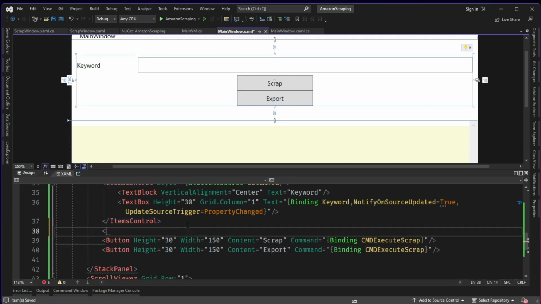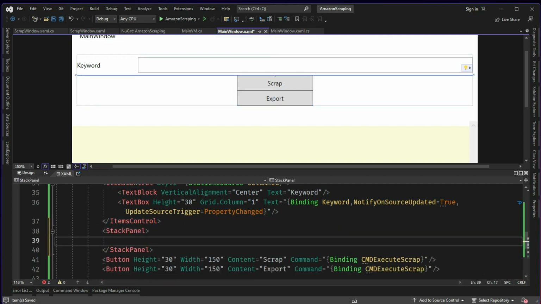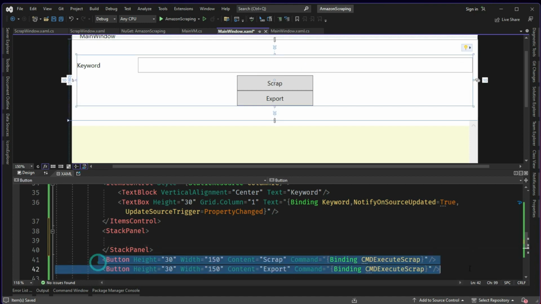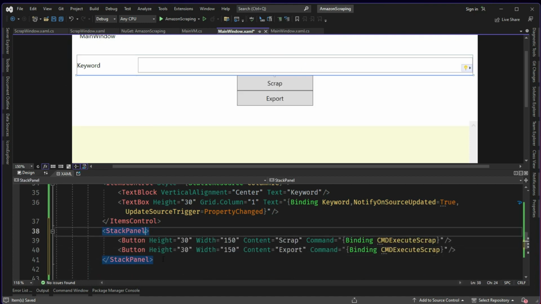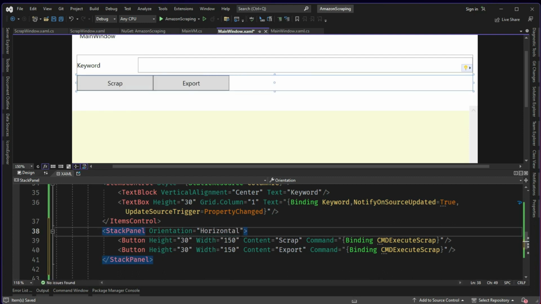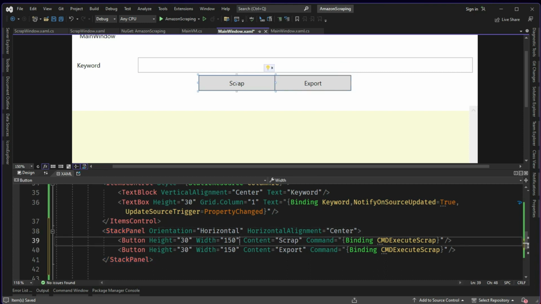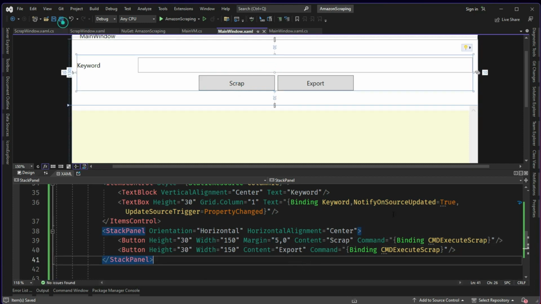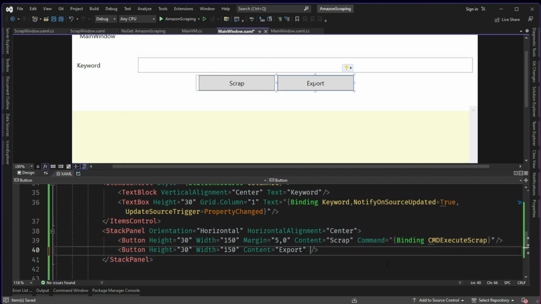and this one we will put it inside a stack panel with orientation horizontal, and horizontal alignment center, and let's have a margin of 5,0. Let's remove the command. Currently we don't have a command for export.